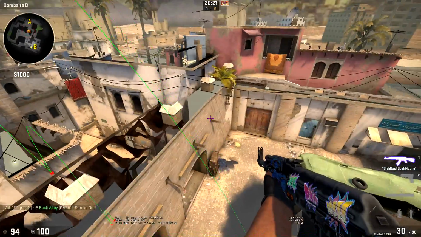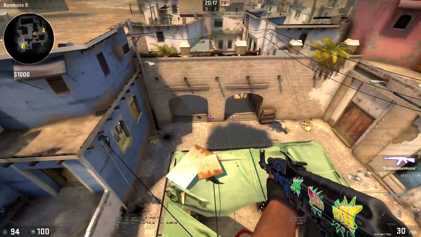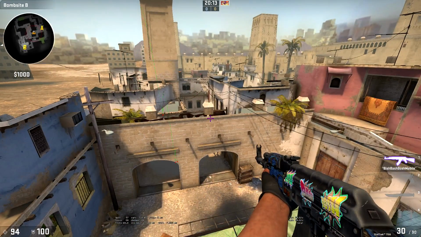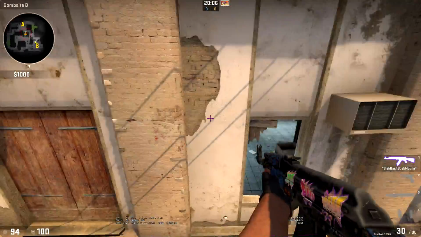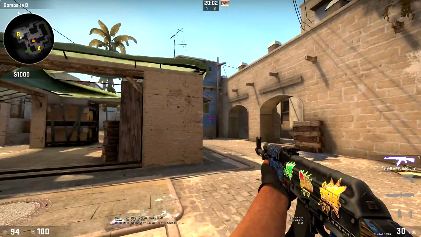B site, I don't like taking it. It's pretty difficult a lot of times, but you know, it is what it is. Gotta check your angles for most of these things, but there's some very basic strats for taking both sites as a terrorist. And now let's just jump into defending the sites. I'm gonna start with B here as a CT. Since we're already here, pretend I don't have an AK.